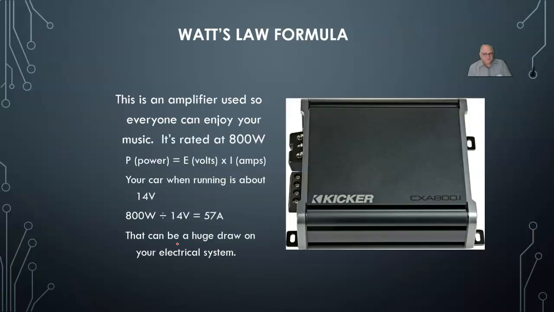So this last one here is the amplifier. This is the one that you put on the car so everybody gets to enjoy your music. Even though most people say, oh no, I'm just a purist, I want it to be a really clear sound. Well, yeah, okay, but you still crank it up so everybody listens to your music. So this one is an 800-watt amplifier, and we're going to run this with the car on. So 800 watts divided by 14 volts is 57 amps.